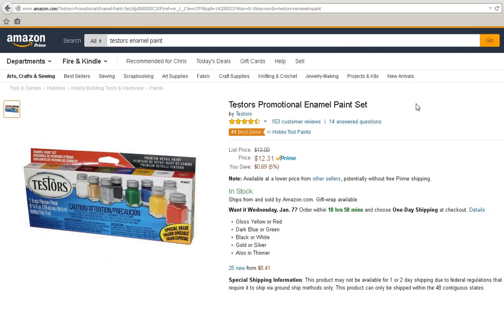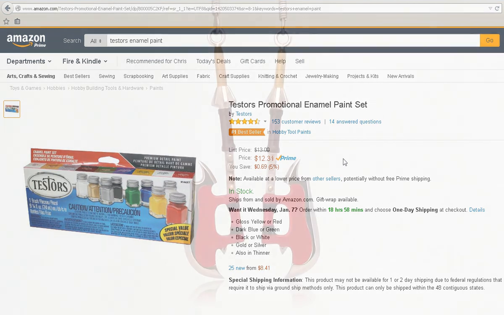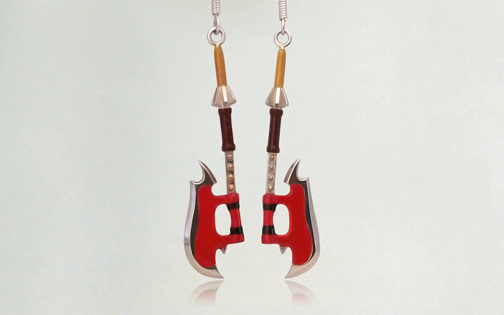Now the finishing touch, paint. After doing some research on the best type of paint to use for jewelry, I found this popular enamel paint by testers. A lot of people apparently use these paints for their car models and things like that, and it works great on jewelry too. Not to mention this set is very cheap. I've never painted jewelry before, but this glossy enamel paint worked perfectly along with some fine detail brushes to apply it.